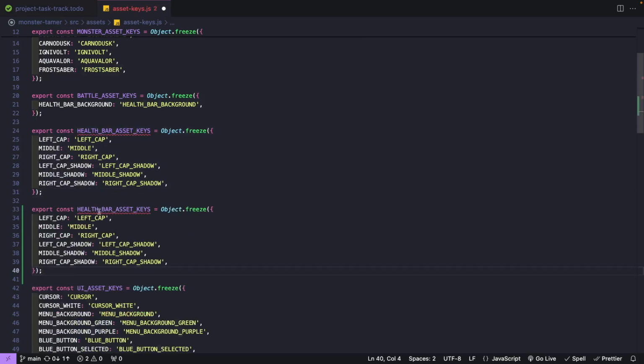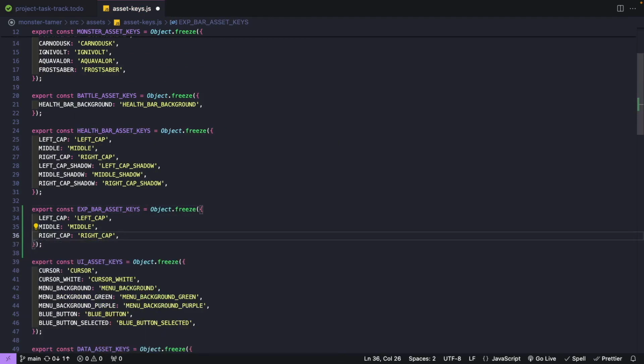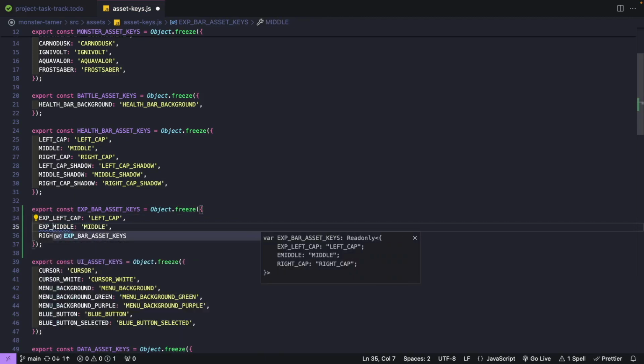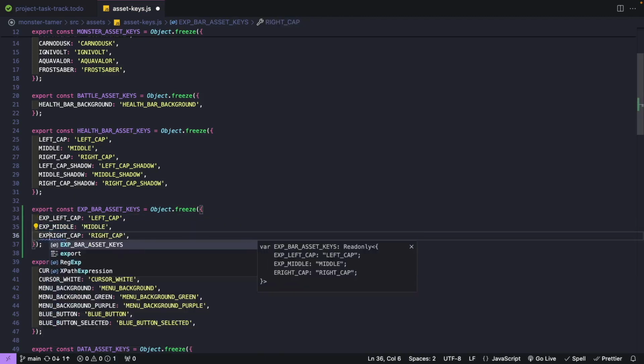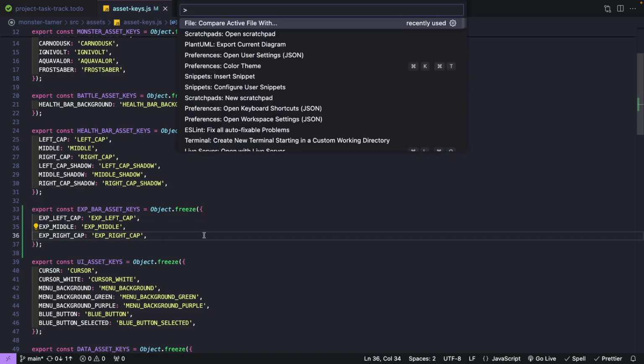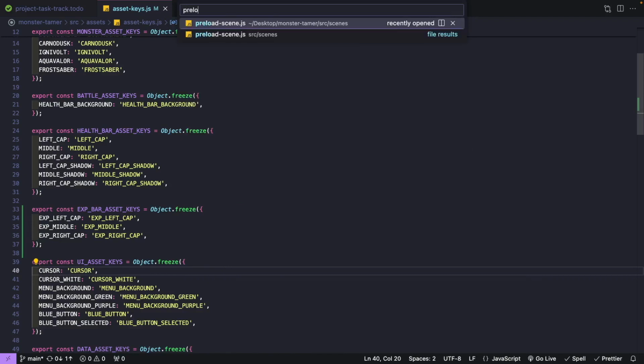And so instead of being health bar, we're just going to do EXP bar, and we don't need the shadows, so we'll reuse the same shadows that we do for our HP for our EXP bar. And so we're just going to do EXP left cap, we'll do EXP middle, and we'll do EXP right cap. Let's go ahead and update our values. And then what we'll need to do is jump over to our preload scene, and let's load in these new assets. So we'll open up our preload scene.